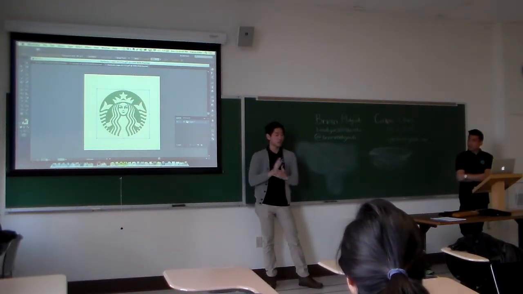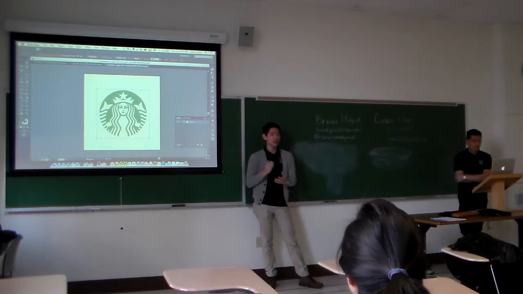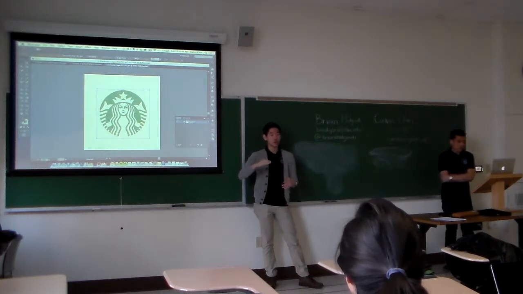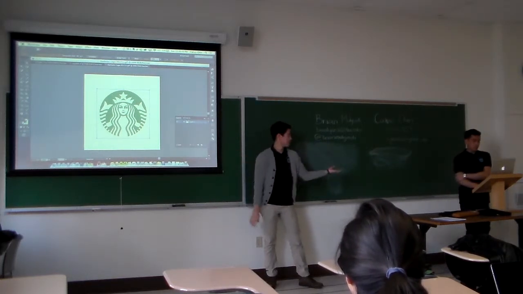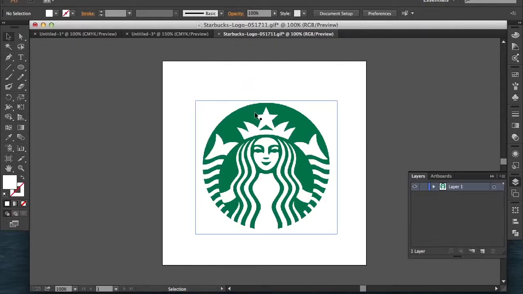But for this example, we're going to show you how this live trace works, and it will really enhance the speed of your design because you don't need to trace one by one how you do this. And I'm going to show you how to do that. So this is an image file of the Starbucks logo.